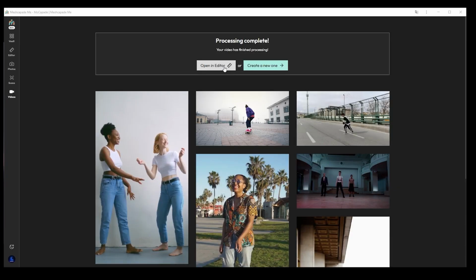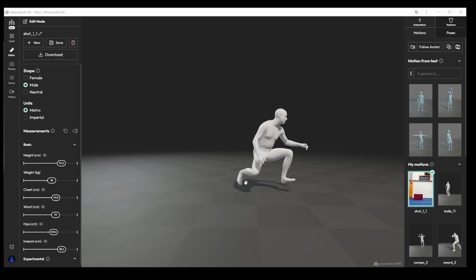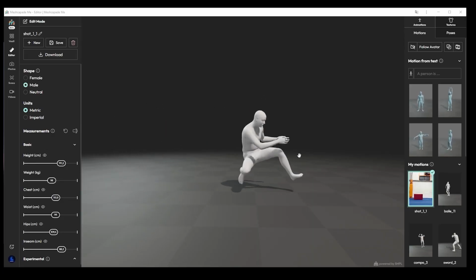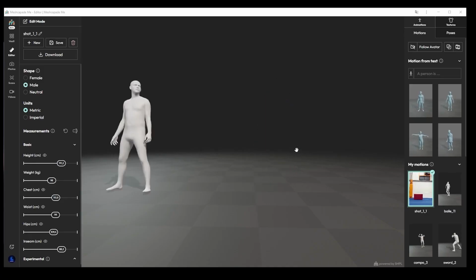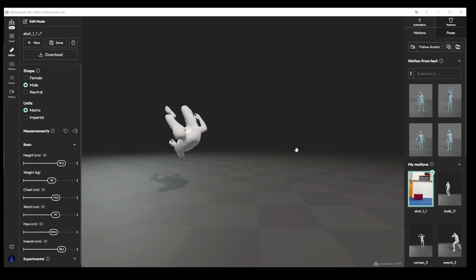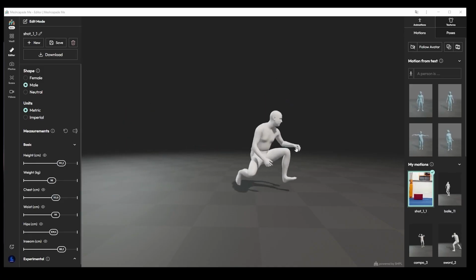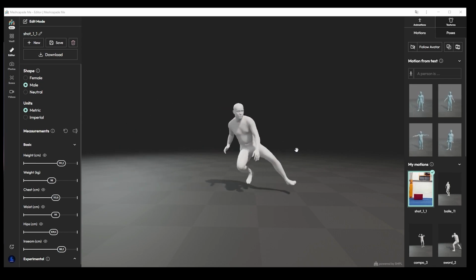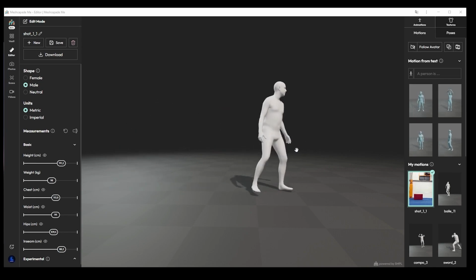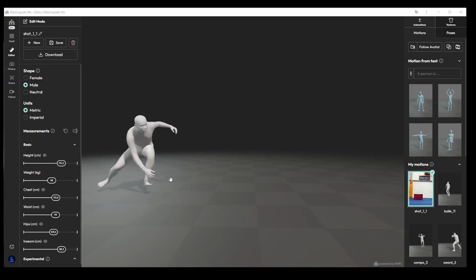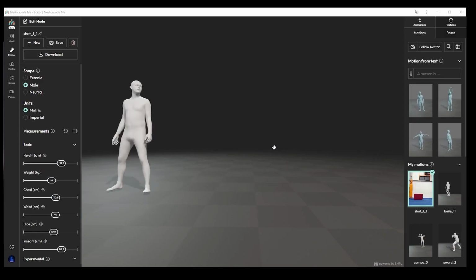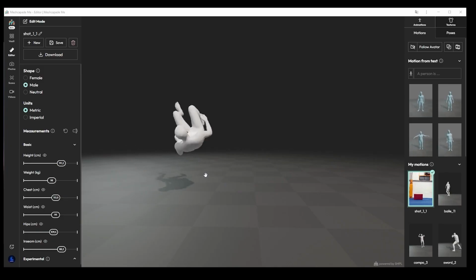Alright, once the animation has been captured, I'm going to open it here in the editor. And well, we can see that the capture is quite accurate. If you wanted to have the hands together, holding the weapon, you would have to do it in another program like iClone or Blender. I usually use iClone, but in this case, I'm not going to do it so as not to add another piece of software to the tutorial. But as we can see, the capture is quite accurate, even the hands with the weapon there and everything.